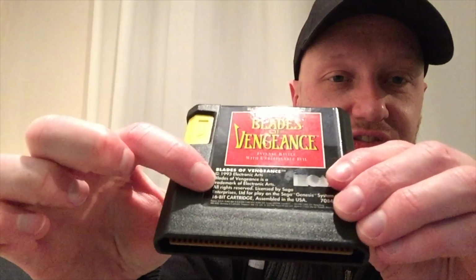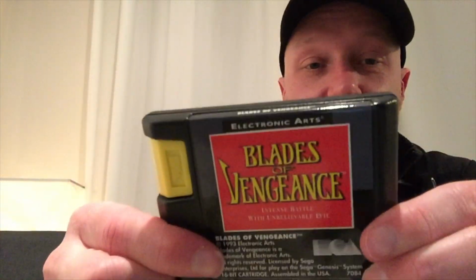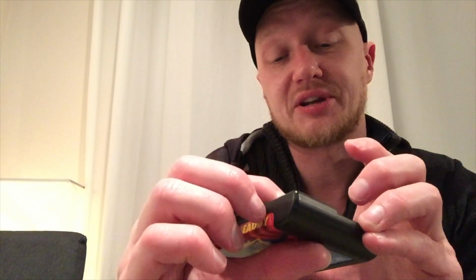This is somewhat different for the EA game. When I look at the back, it says caution, don't expose to extreme temperature, leave it in direct sunlight, don't immerse in water, don't use it except in a Genesis compatible system. Sega Genesis trademarks of Sega Ltd, Electronic Arts, assembled in the USA. That is legit. This one also has Sega here. Most reproductions don't have Sega here, they have something else.